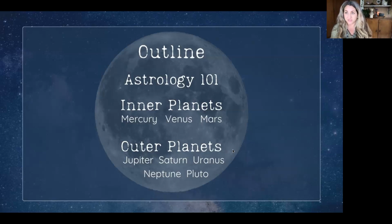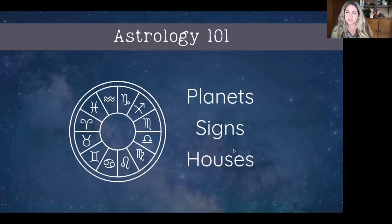So let's jump into astrology 101. When we're talking about astrology, we're looking at the night sky, we're looking up, we're looking at planets in signs, right? We're looking for synchronicities, we're looking for a symbol from spirit, we're looking for some information that we're on track, that our life is going well, right? And as we're looking at the birth chart, we're seeing planets in signs and in houses. Everybody has 12 houses in their birth chart in Western astrology.